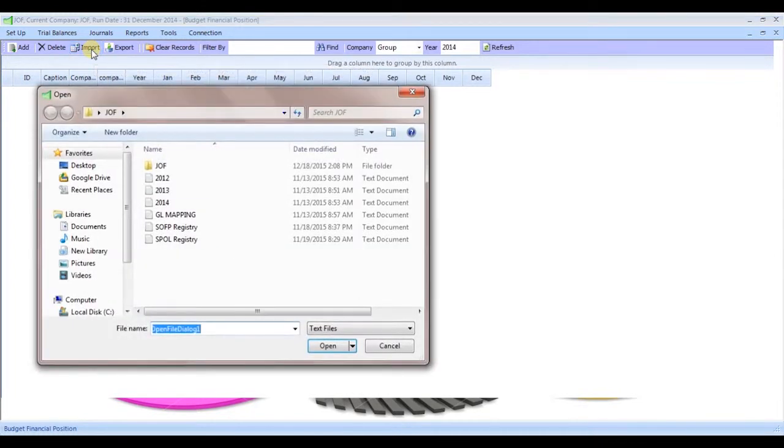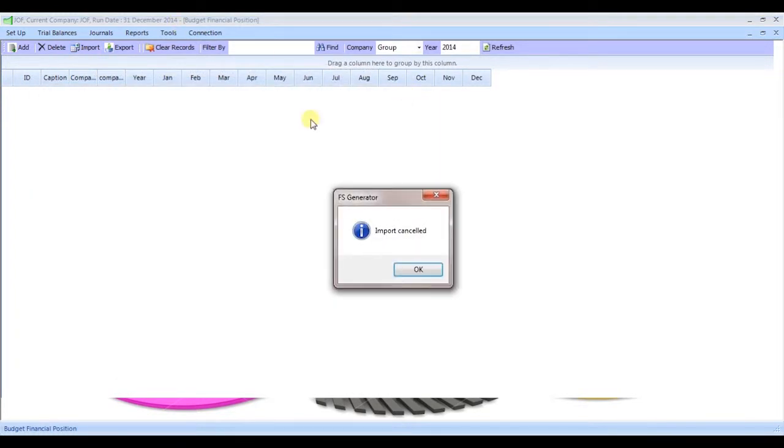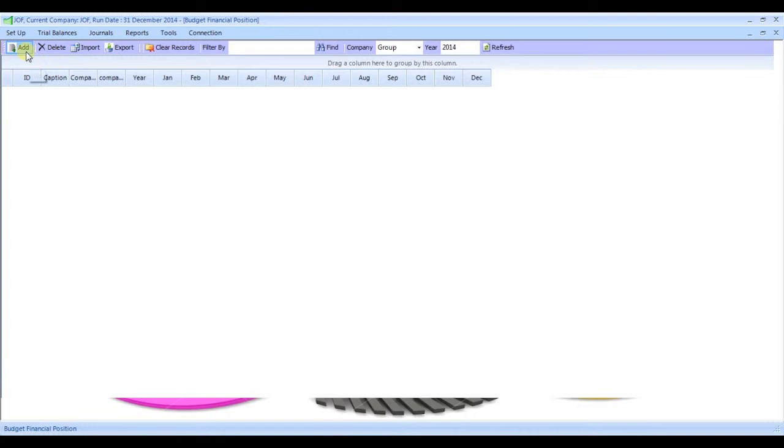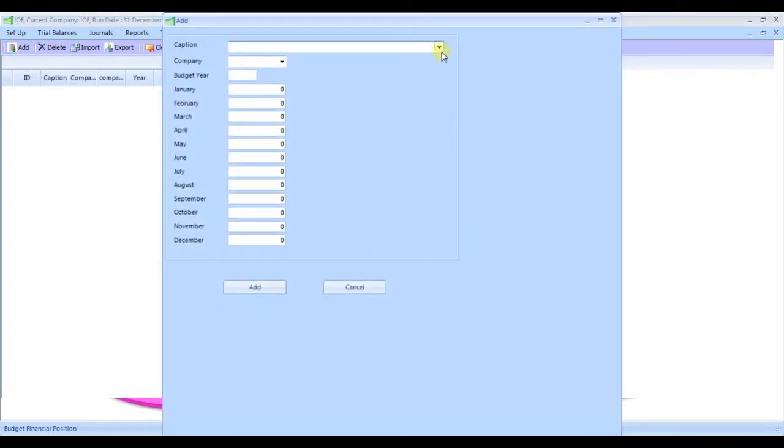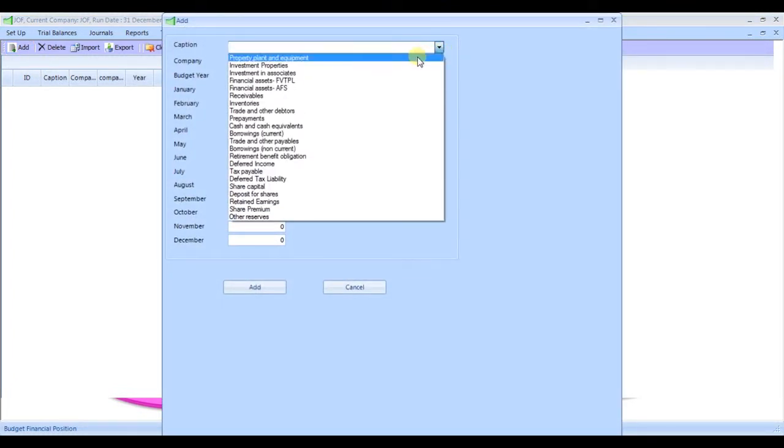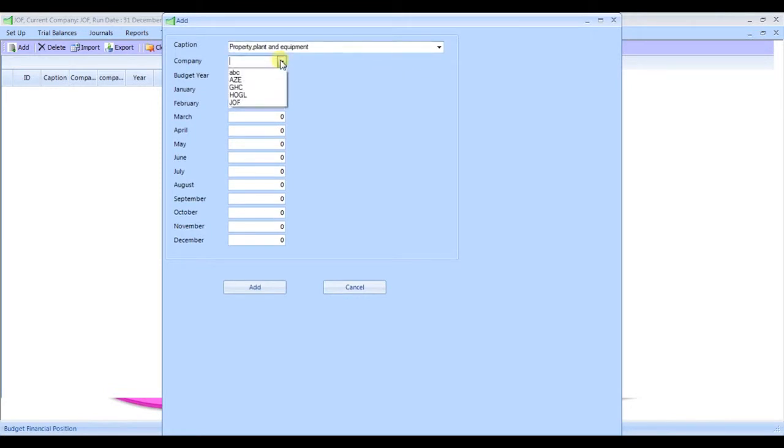When you click on the import tab, you can actually add one by one. Say for example, you click the add button and you add each of them one by one. Say for example, you have property, plant and equipment. The name of the company is GOF and the budget year is 2014.